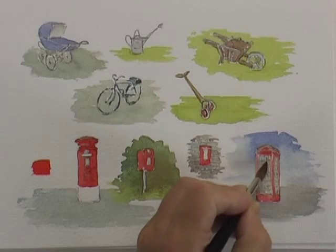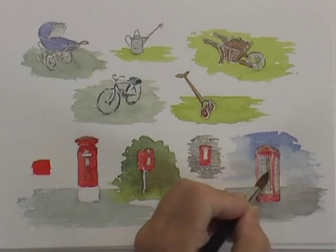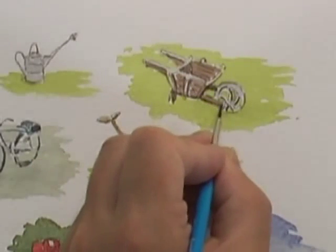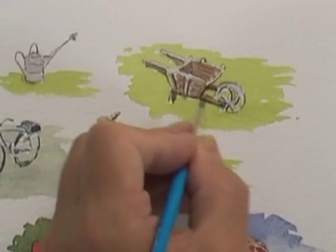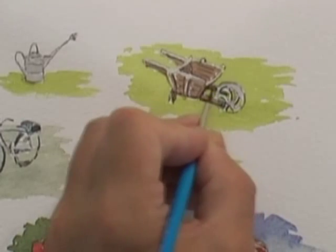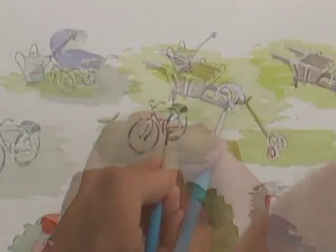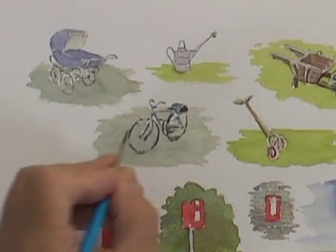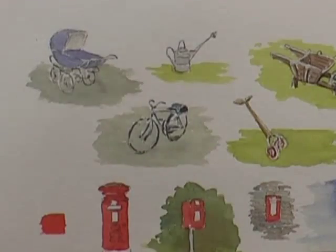Just now painting the hint of the interior of the foam box here — no details again. There's the end of the bar; I suppose I've missed that a little bit — that should come down like that. I'm fiddling now, I'd best leave that because otherwise I'll overwork it. That's fine.